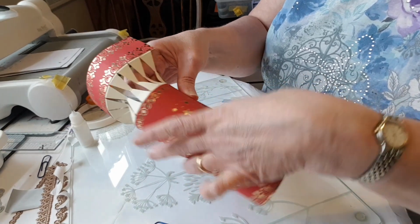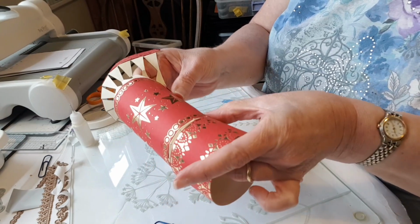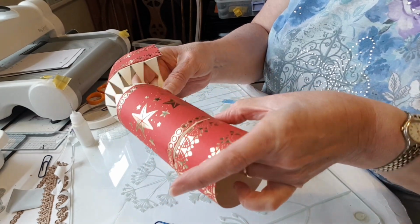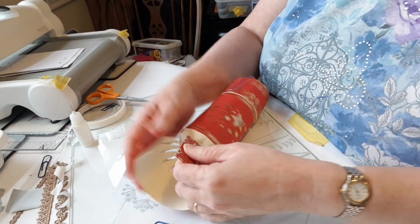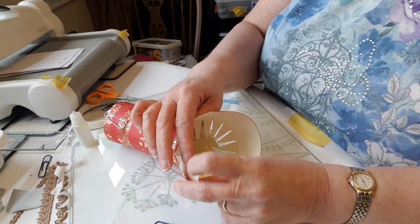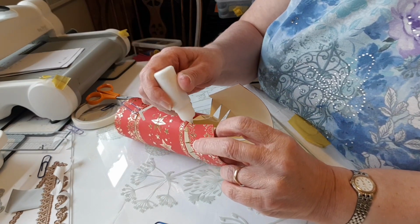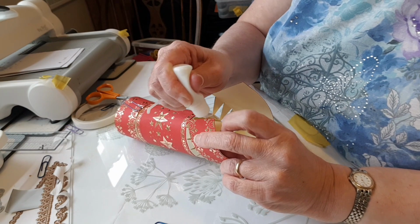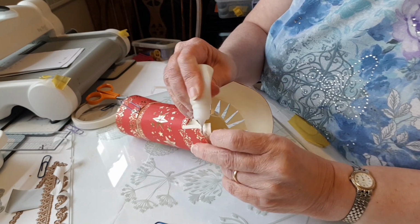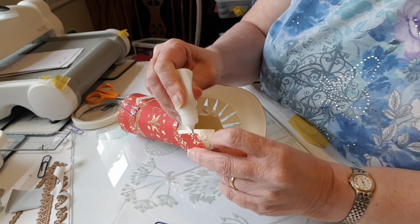I think that's kind of grabbed. And then the other end, we do exactly the same. Into our bit we haven't stuck, lots of glue, on both sides, on the inside.